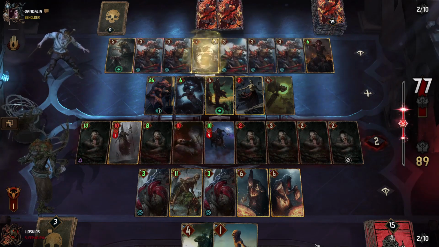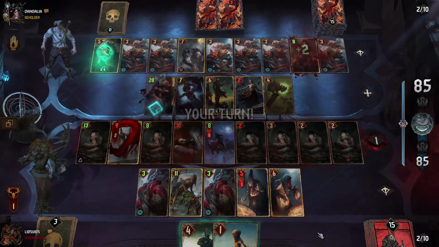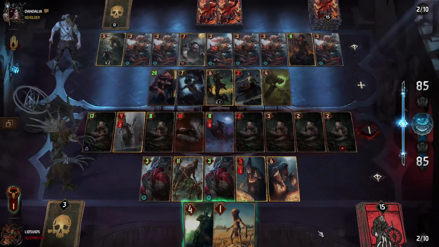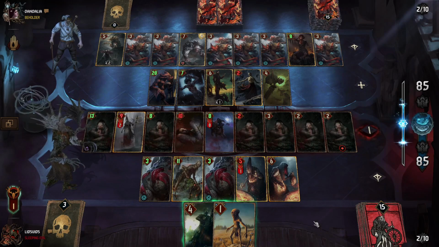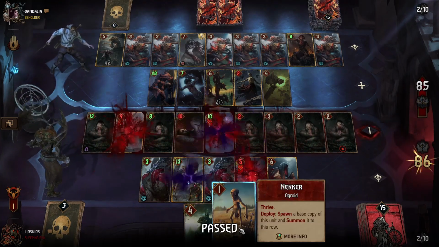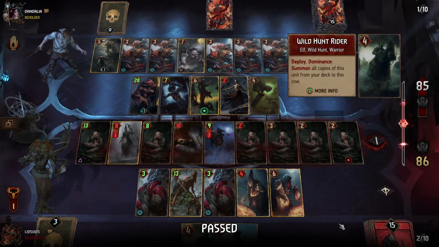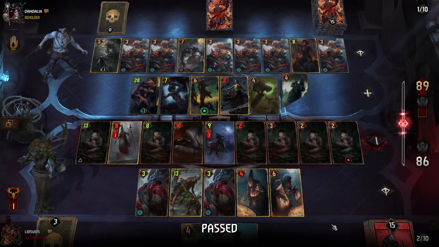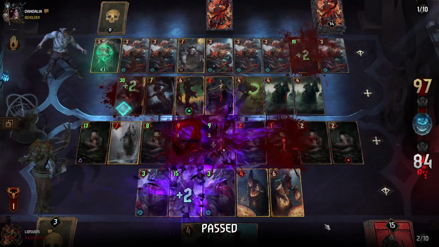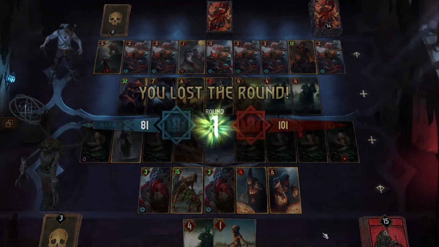And it's Cave Troll, and that's not an ideal play for them. And, ooh, we kind of need to pass here. I don't think, no, we definitely do not have dominance. And we didn't play Nekker first, that would have been the time to do it. I think they still need to play here if they want to win the round. They do, and they do have dominance, so yes, they can go Wild Hunt Rider. Okay, so long round one, they do eventually get the win.